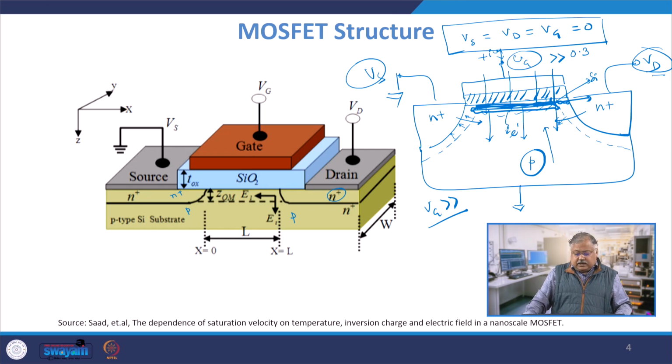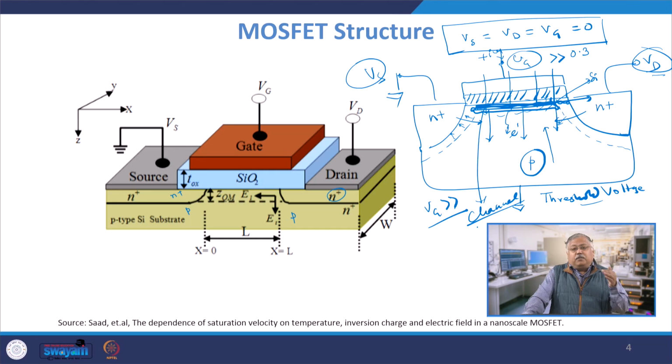Now let me explain one term that is the most important term in MOSFET, and that is known as the threshold voltage. So what is the threshold voltage? Threshold voltage basically means that this channel, this is known as the channel, has as many electrons per unit volume as there were holes available there. Let us suppose there were 10 holes available there because it was a p-type semiconductor. If there were 10 holes per unit volume available, then as you go on increasing the gate voltage, first a depletion region will be formed because the holes will be pushed backwards. Backwards means downwards, and therefore there will be no free charge carriers, there will be a depletion region.